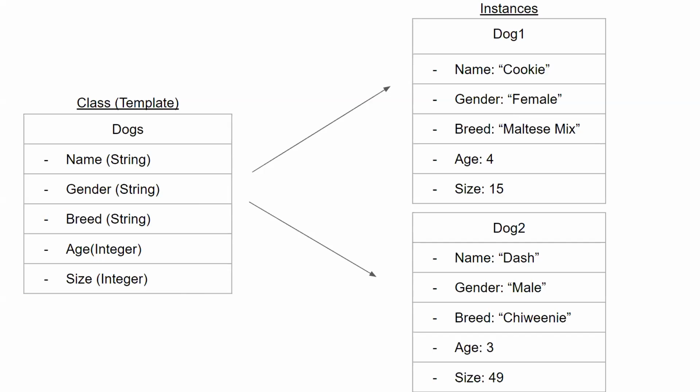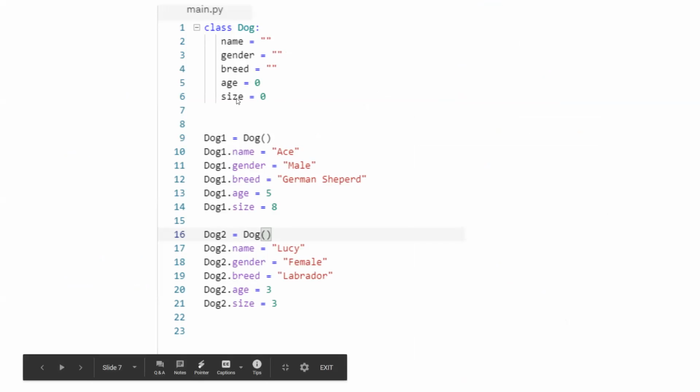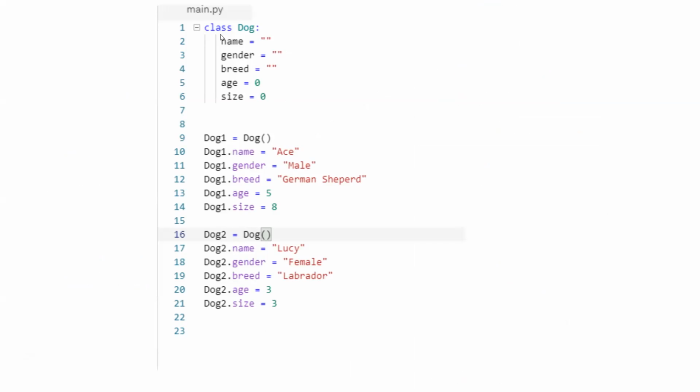Okay, moving on. So class dog: name equals blank, gender equals blank. And we did something like this a minute ago. I just want you to take a moment, look at the syntax, note how we make the class in particular. Any questions about this kind of thing? But real quick, I'm going to go over it again.